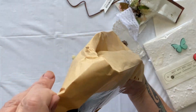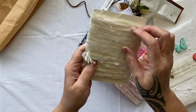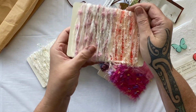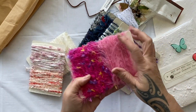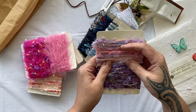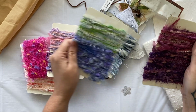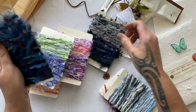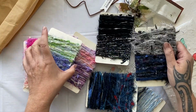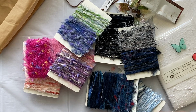Oh, yeah, baby. Texture, that's what I'm talking about. Have a look at that. That is just beautiful. These textures are going to be glorious in the collage. We'll have to use some of this today. I'm pretty sure pink and fluffy. Oh yeah, look at that. It's even got a metallic thread through it. Loving these. Oh, what's not to love about purple? Definitely blues and greens. They always work well. I'm loving the textures. They're incredibly soft. Metallic threads through them. The colors are glorious. This pack's awesome.